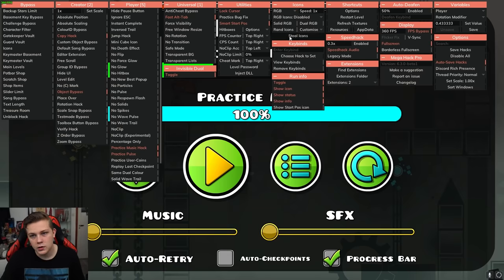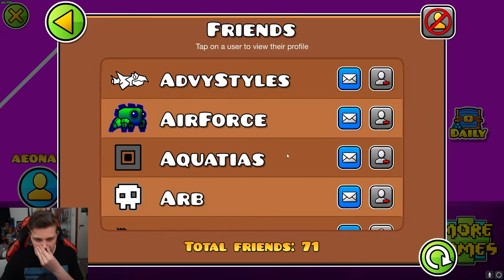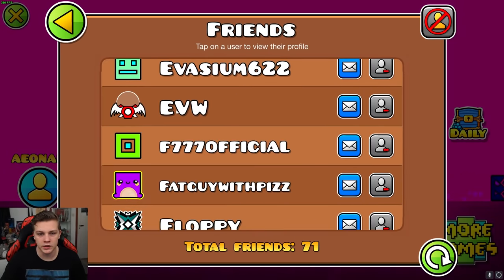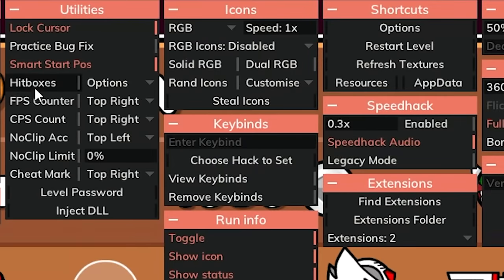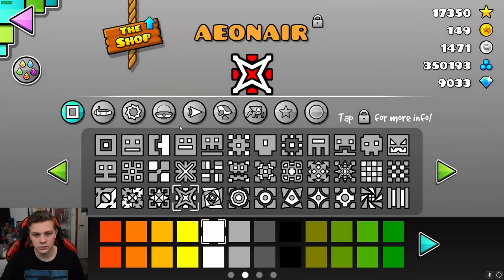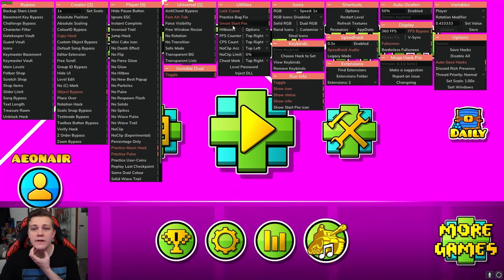It's cool. You can also steal icons. So if I go, for instance, here, I go to my amazing, amazing friends list over here. If you go to someone, let's do EVW. I want to steal EVW's icons. I can just click that button and... Wow, I have EVW icons. No way, crazy. They have all of this utility.